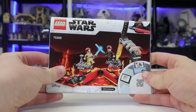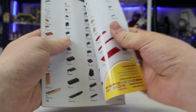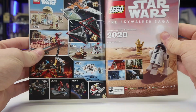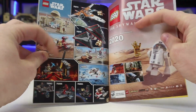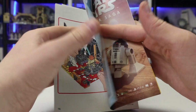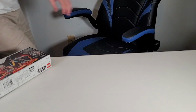And here they are. The framing is a little weird because they come like this, but then you immediately have to put them on their side. You do get, obviously, all this, and then you flip to the back, and you'll get a little bit of a trip down nostalgia road for the last few years of LEGO Star Wars, where the Skywalker Saga was supposed to come out in 2020, and all these sets were still on shelves, all of which are pretty interesting sets from that January wave. We have chapters down below if you want to skip the hyperlapse, so check that out too.